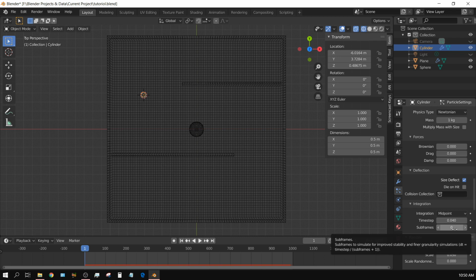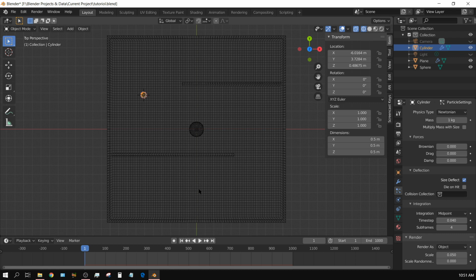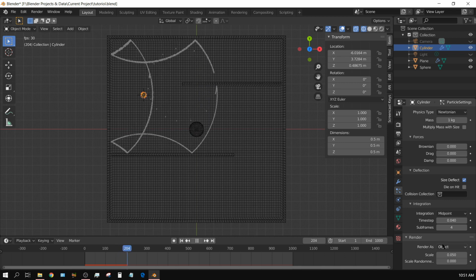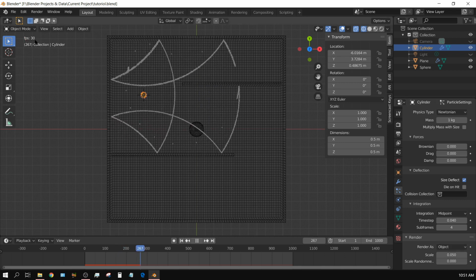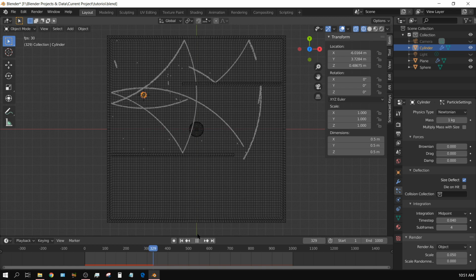Now it's probably a good idea for accuracy to have 4 subframes anyway, but in this situation you probably don't have to have it, but it still wouldn't hurt to add it. Now my computer's still going to keep up with 4 subframes, but with a laptop it's probably going to run a little bit slower than 30 frames per second, but that's fine.